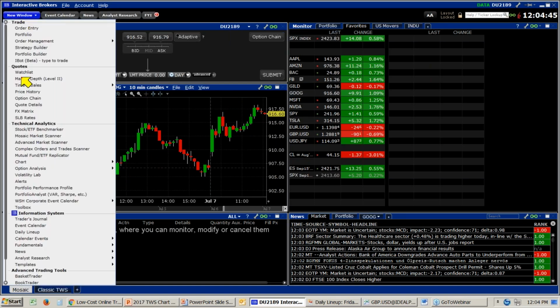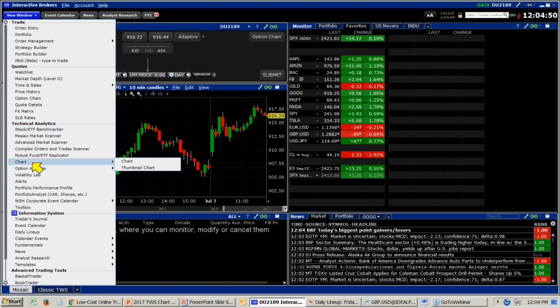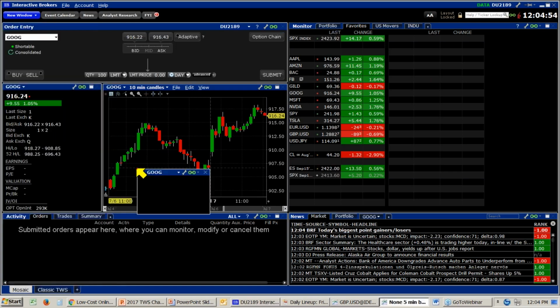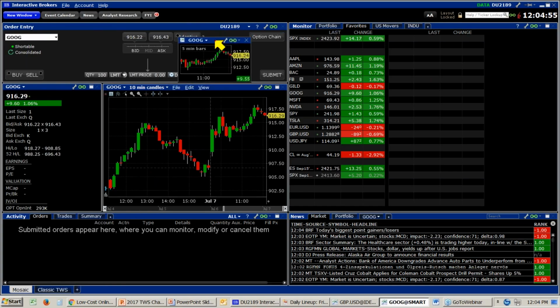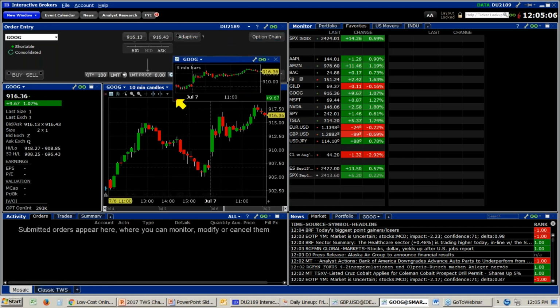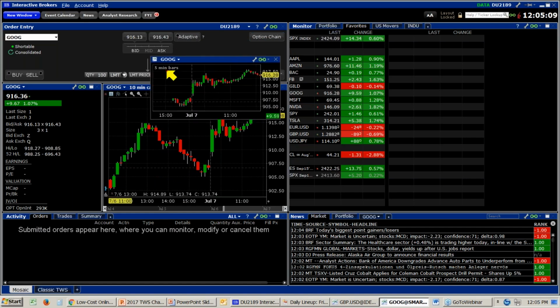Now, there's also other ways that you can access the chart outside what's embedded in the screen, and that's through the New Window drop-down button. Opening up that new window, notice here, if I move down to Technical Analysis, I can open up a chart or an actual thumbnail chart as well. Let me quickly show you the thumbnail chart. It's a very small chart. You can actually click and drag. I'm going to put my cursor on the edge, and notice here, once you get that double-sided arrow, you can click and drag and expand that screen.